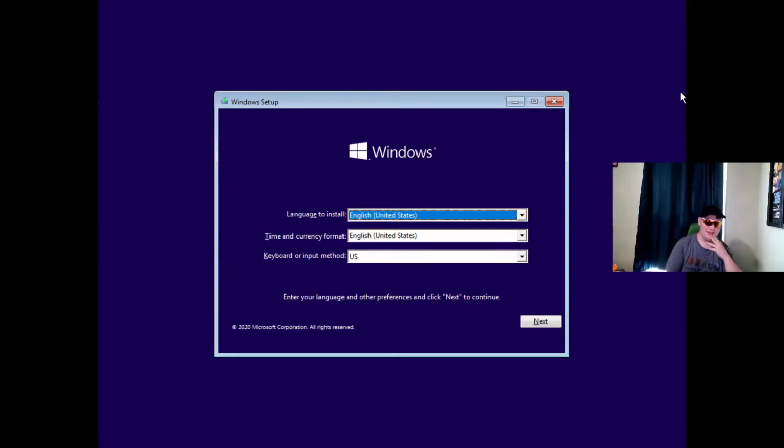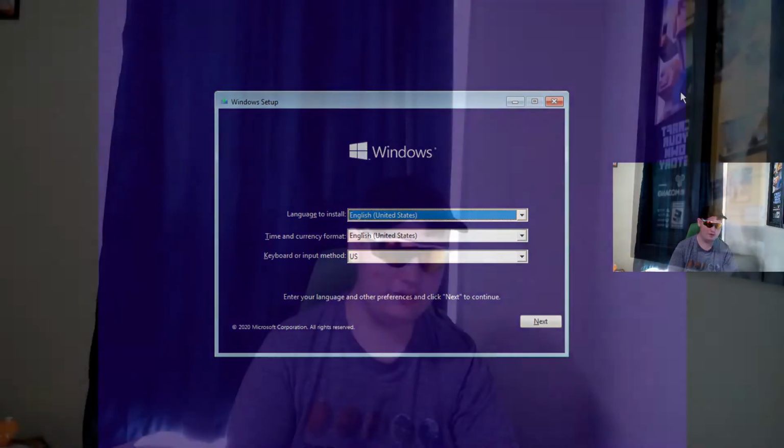So, the reason why I chose ZorinOS instead of Linux Mint for this is because ZorinOS usually gets a lot of good press when it comes to just overall, and when it comes to being user friendly as well. In fact, in many ways it actually looks more modern than Linux Mint. So yeah, I think it's time to get started.